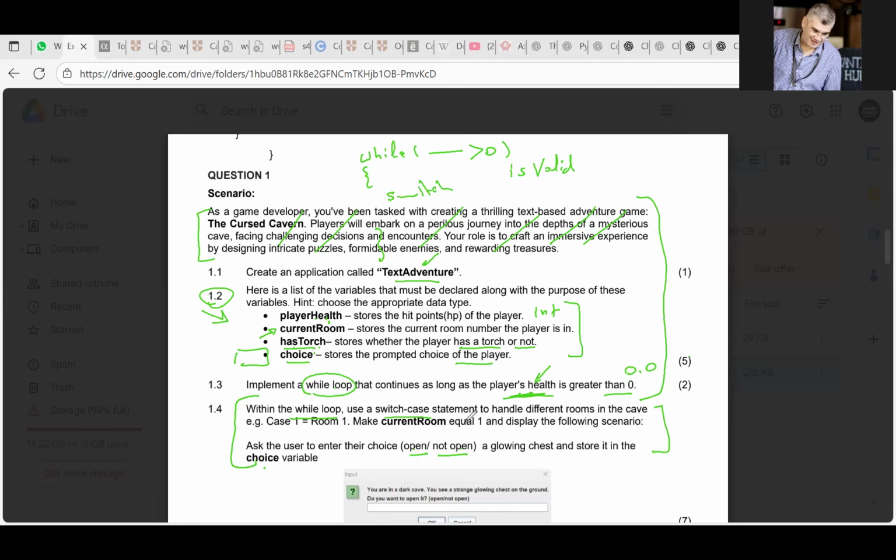The switch statement is to handle different rooms in the cave. So we have case 1, room 1. So at least I know there is a case 1, which refers to room 1. And you see here, he says current room is equal to 1, which confirms our finding that it is integer for sure.